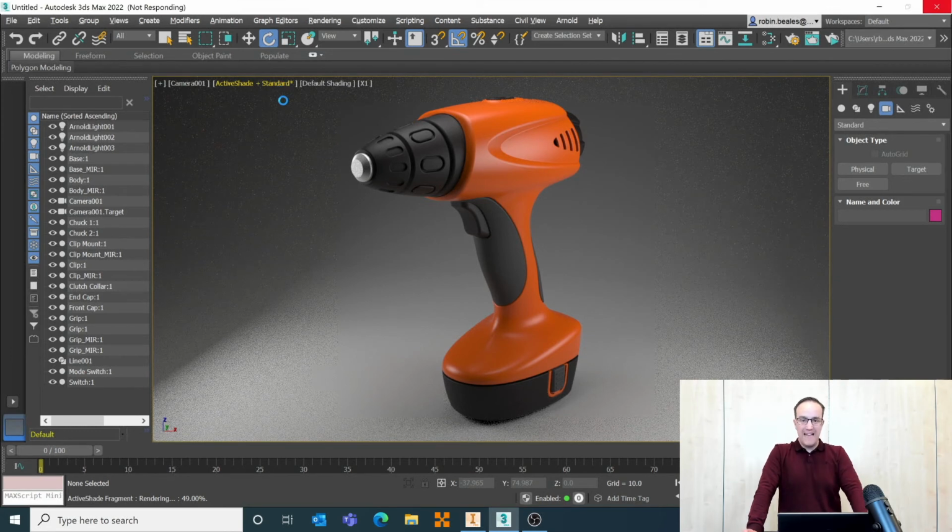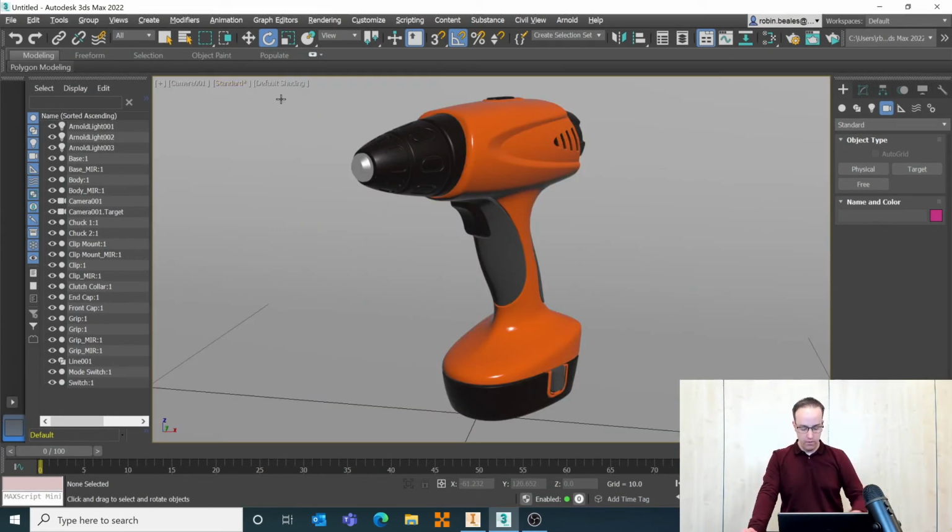And then what we're going to do is press 8 on the keyboard. And once we've pressed 8 on the keyboard, it will take us into our environment options. And inside those environment options, we can play around with our exposure control, change different methods of controlling that exposure control to make the entire scene a little bit lighter, make the entire scene a little bit darker, and it will control things for us.